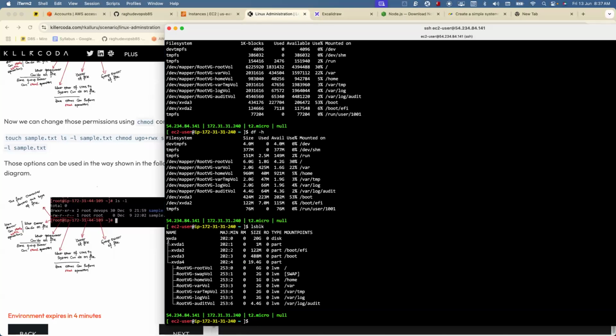So now you need to understand how many real disks there are, how many partitions there are, and which partition can be used. You'll get some understanding by using lsblk, list block devices, and df -h also. These two commands will help us start things in a better way. So then we have some understanding about the operating system, other than the network part. Network will take a little lengthier time, so this time is not enough for network.